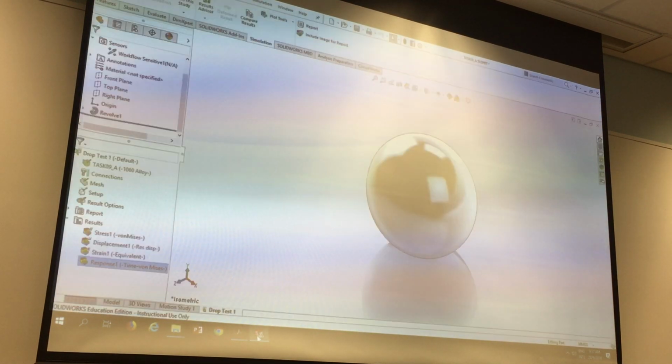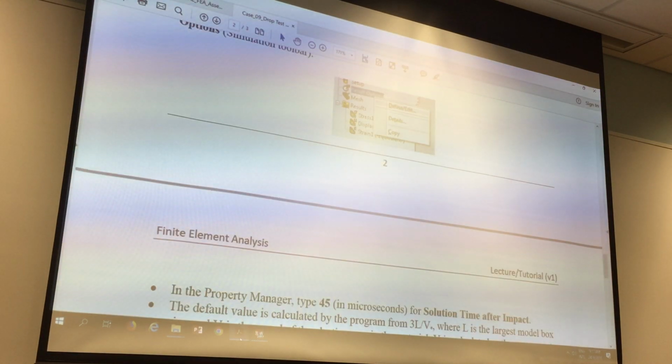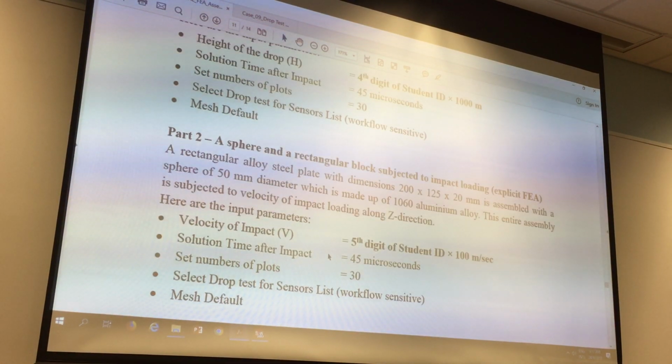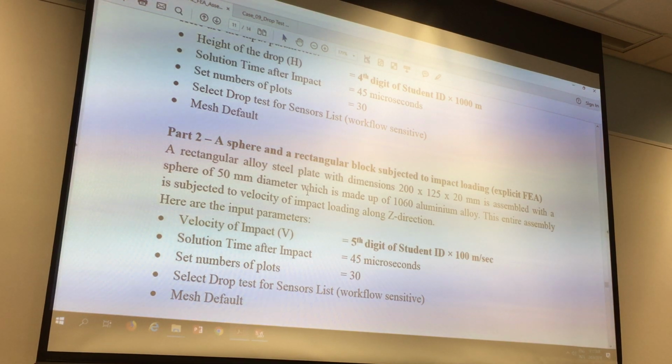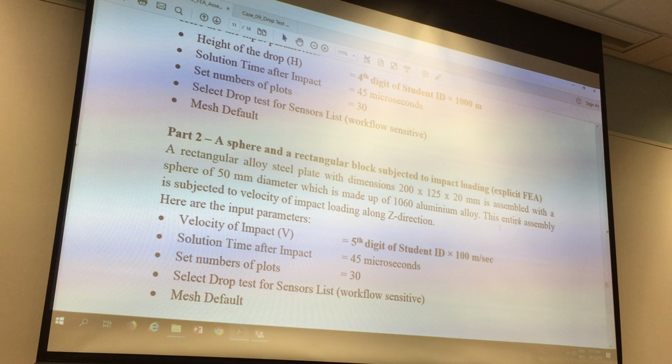Okay, so this is the first part. Now we do a second part. So I need to draw a rectangle for this one and then a sphere to knock the wall, right? So what we'll do now is an example with a sphere made of aluminium. The answer is subject to these directions.